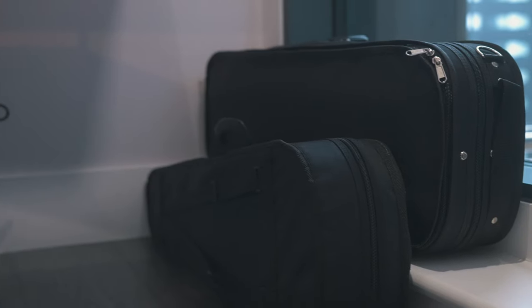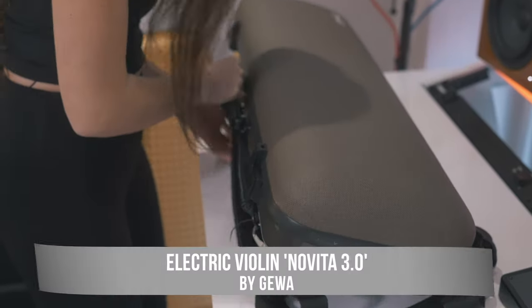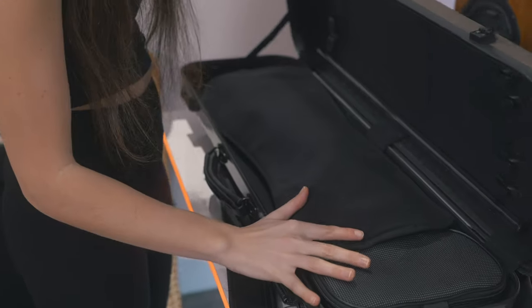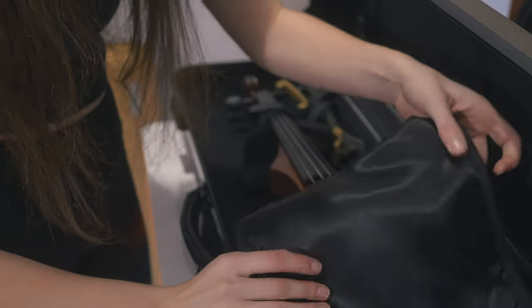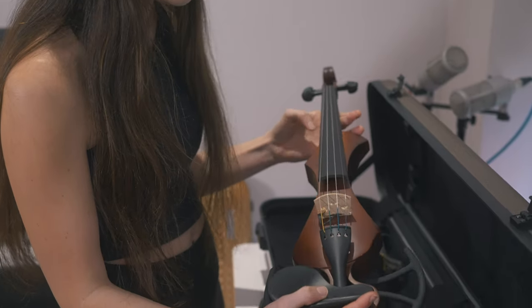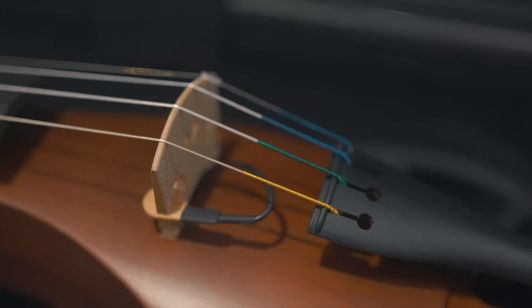Over there are two other violins — these are cheaper violins which I use if I've got to film something outside where it's a bit risky, or for comparison videos. So that's four violins. Now let's open my electric violin. This is my second GERWA case, really nice as well, not as shiny as my gold one. This is a brand new electric violin — I've actually never played it yet. It's from GERWA as well. Four strings — I had an option of four or five strings, I went with four since I'm just used to that. I also chose this color; I quite liked it but there are a few options.